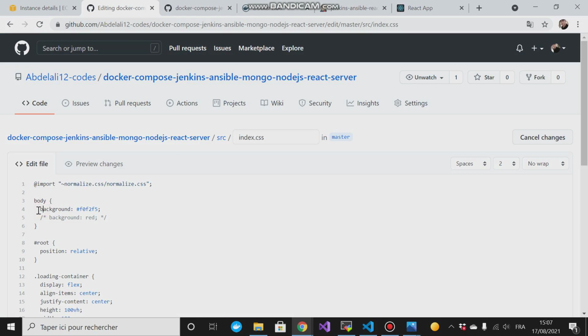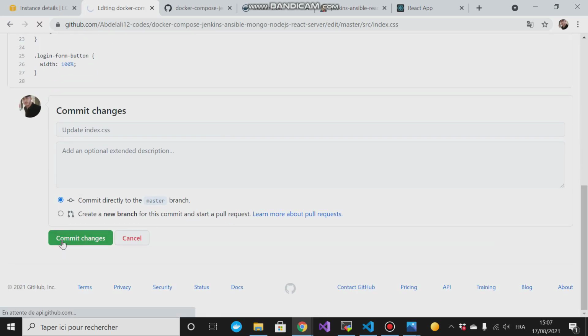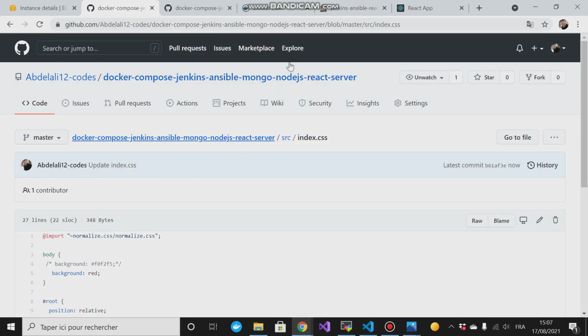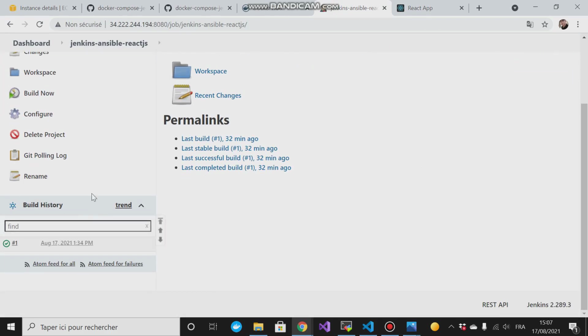So I will delete this, or I will comment this, right? And then I will make the background red, right? So here I will commit changes. Then Jenkins must trigger a new build, right?